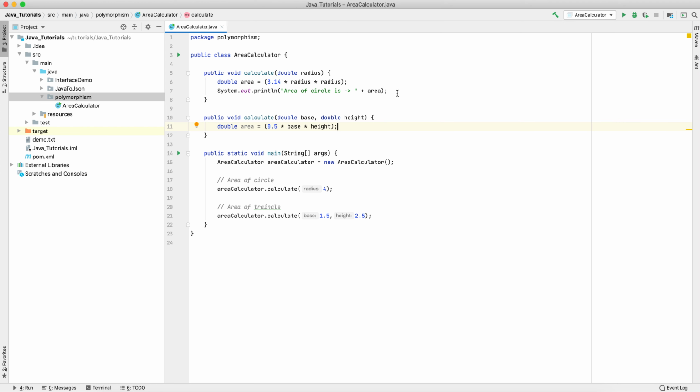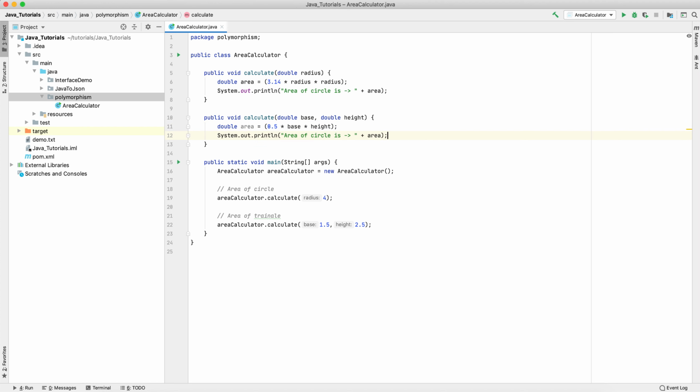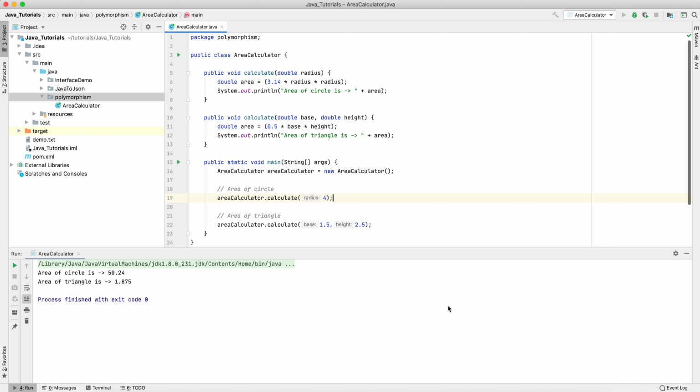Okay, so if I just print the area of triangle, there was a typo, triangle. Okay, so the area of triangle is calculated here. Now if we run this, we should be able to see the output for both: in the first part it will calculate the area of circle, and in the second part it will calculate the area of triangle.